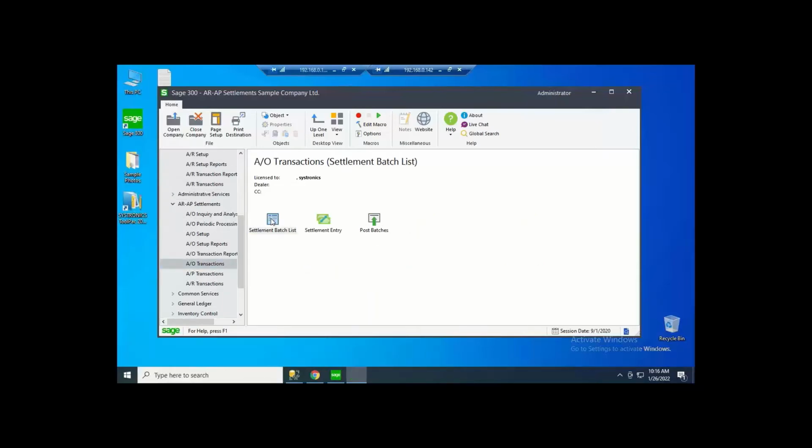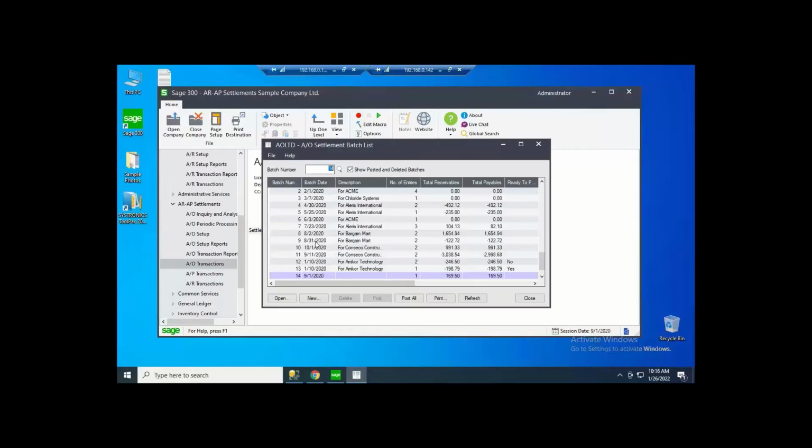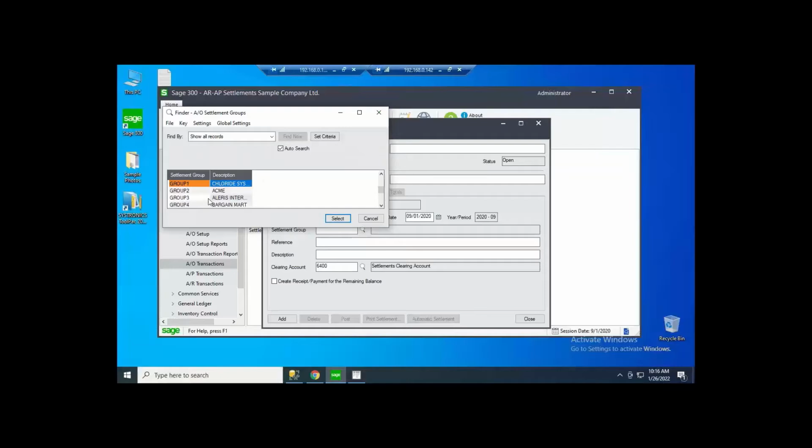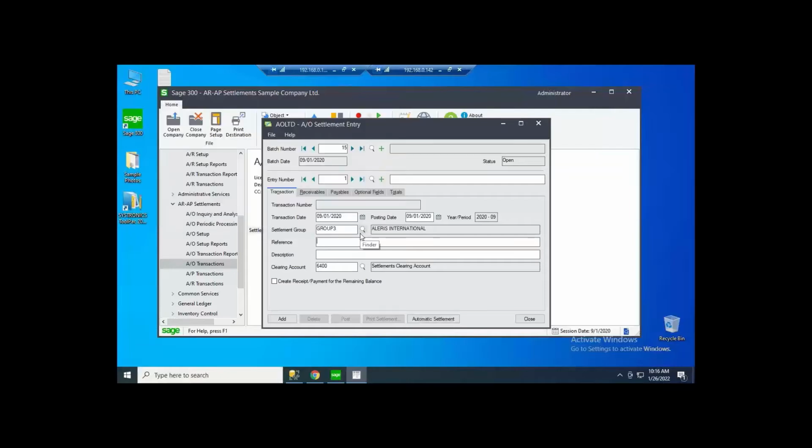Now let's do the other methods. Again, I will go to the settlement batch list, create a new batch, new entry, and select a settlement group.